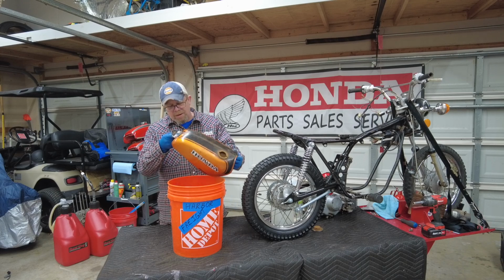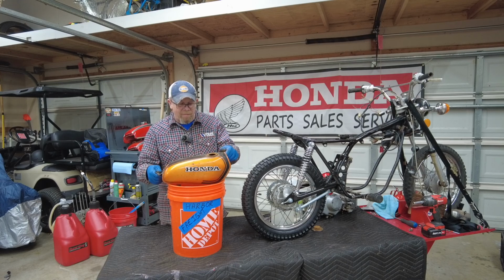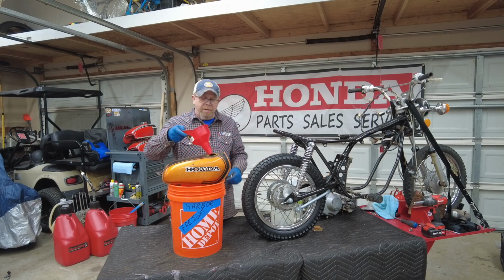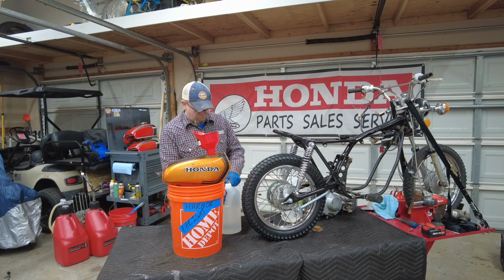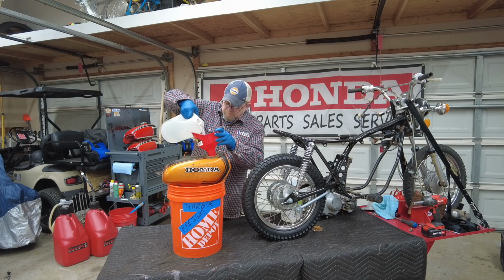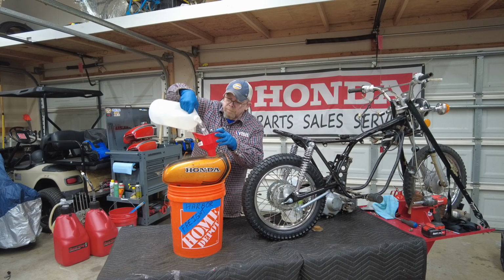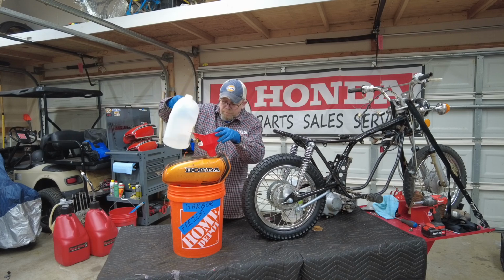I'm assuming, because the petcock is in pretty rough shape and I actually have a new one, it's not going to leak initially, but I'm going to put it over this bucket anyway. I'm thinking that thing's plugged up. So let's go ahead and get some in there and we'll see what happens. Nothing coming out yet. Oh, I guess she's full.